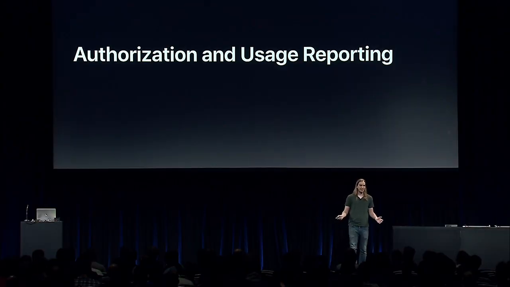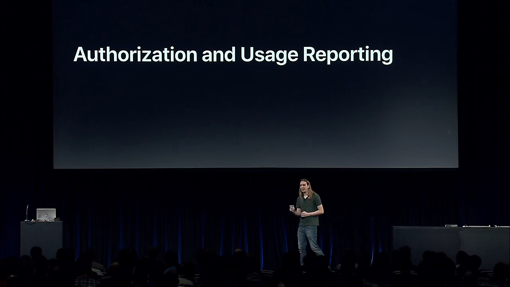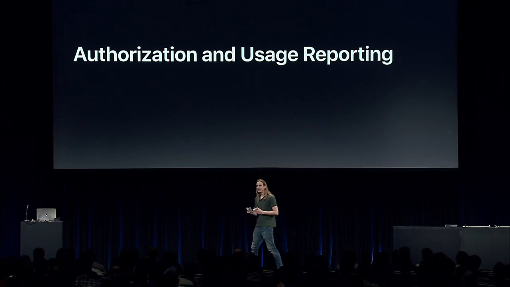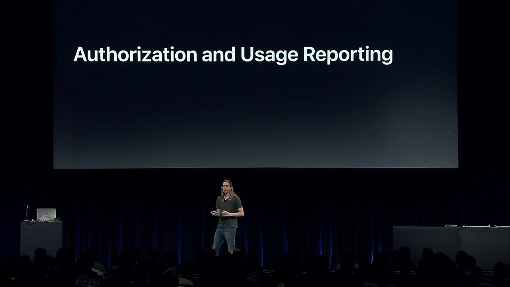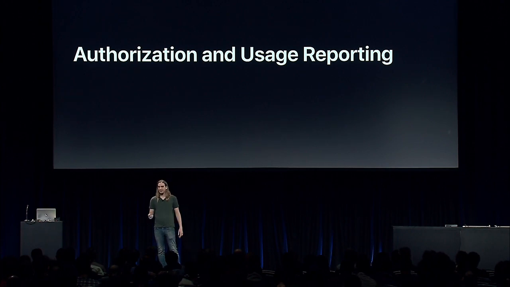Okay, that's the miscellaneous topics. Let's get to the big one, authorization and usage reporting. We spent a lot of time iterating on how Core Location's authorization and usage reporting works. And we've got some exciting changes that we think your users are going to love. First, let's quickly review how it all works.